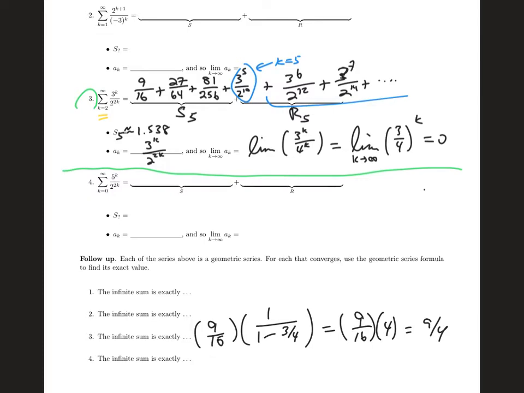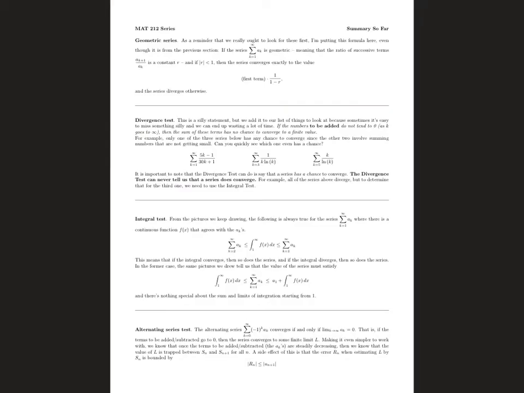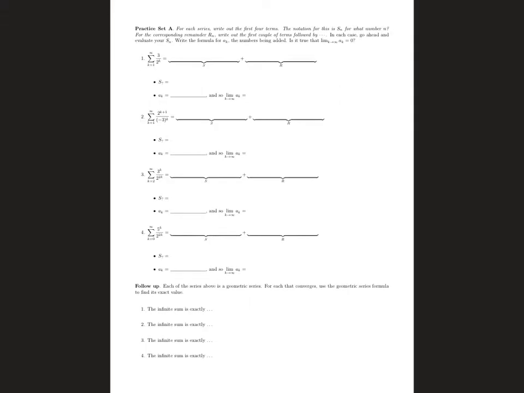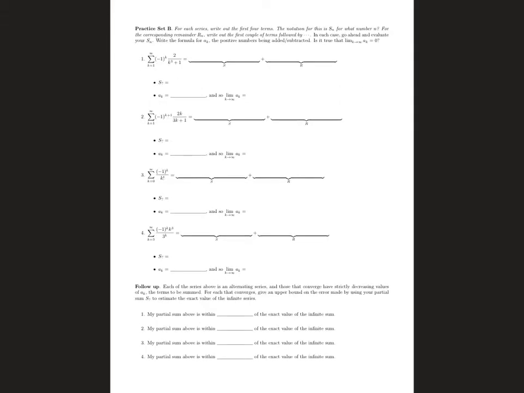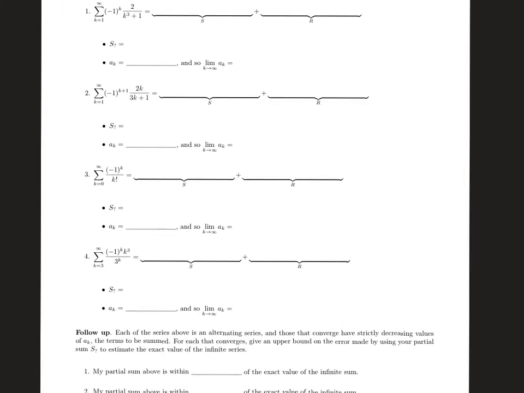All right, so let's see one that's a different type of series. The ones on this page are all alternating series, which are also easy to work with in terms of understanding their convergence and also getting estimates for them, but we'll rarely be able to get an exact value for one of these series. So again, let's look at number 3. We're supposed to be doing the first 4 terms here.